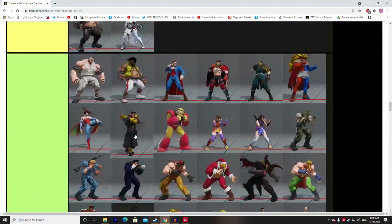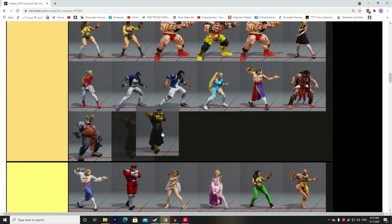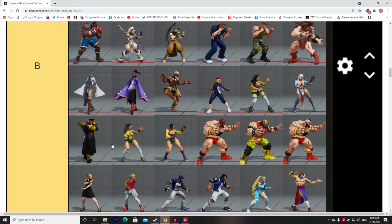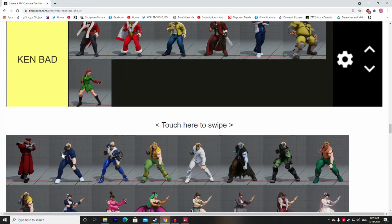I do actually like this design a lot. I know some people are indifferent about it. It's just a traditional, another person with a long coat. So I'm gonna put it in the B tier. But I do think it looks really cool. I do love the texture of the coat itself, and I do love the golden color on the gold and black. Looks really, really cool. He does have a badass beard with it, so I do love it.